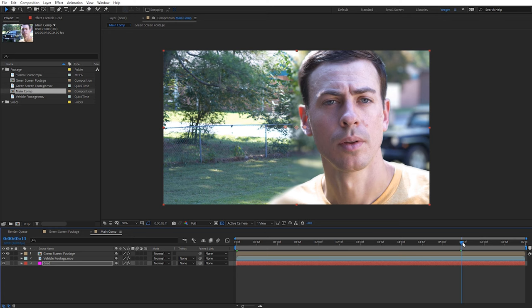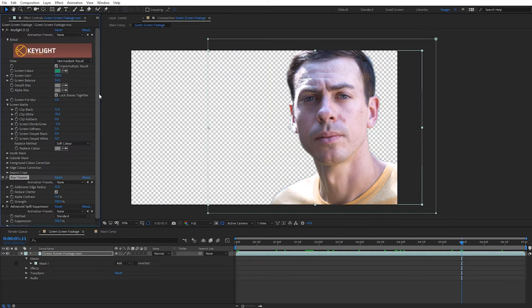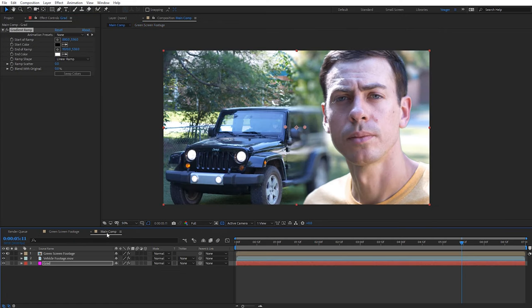Now, one thing I did notice over here later, I'm getting a little bit of an edge on the side of my green screen footage. I'm going to go back to that green screen composition and I think I know where I can fix this. Under the settings, under the key cleaner, I think I forgot to bring this edge radius down a little bit. So I'm going to lower that so it clips that just a little bit more. If we come back over here to the main composition, that should help improve the look of that.